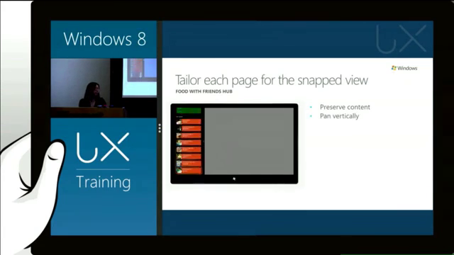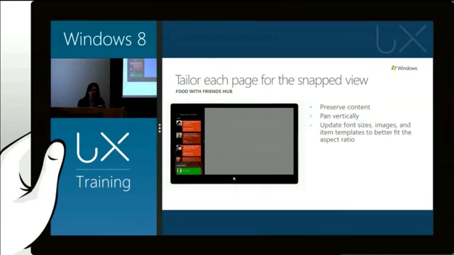The next thing we did, if you haven't already noticed, is that it pans vertically. We found that this is much more user-friendly for this tall and skinny aspect ratio. It's much easier to pan along the longer side of the app. And finally, we changed the header font so that we make sure there's enough characters that you can see within this narrow view.